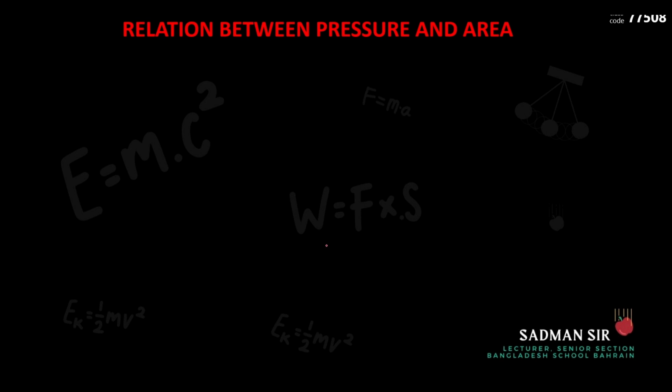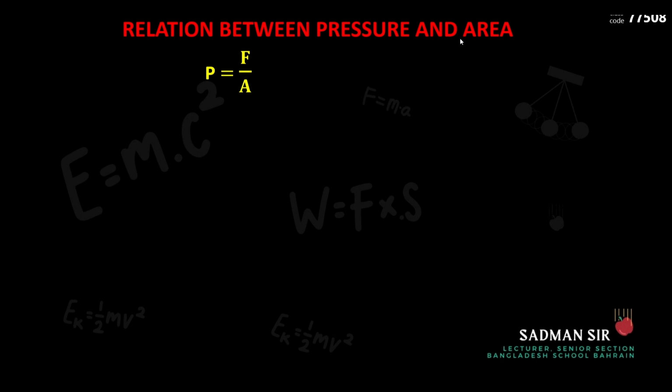In the previous video, we already discussed the concept of pressure. Today, in the second video, we will discuss the relation between pressure and area. As you remember, in the first video, we developed this equation of pressure, that is P is equal to F by A. If anyone did not see that video yet, the link is in the description. Click on that and watch that video first, and then continue watching this one, because that will help you to understand whatever I'm going to discuss now.